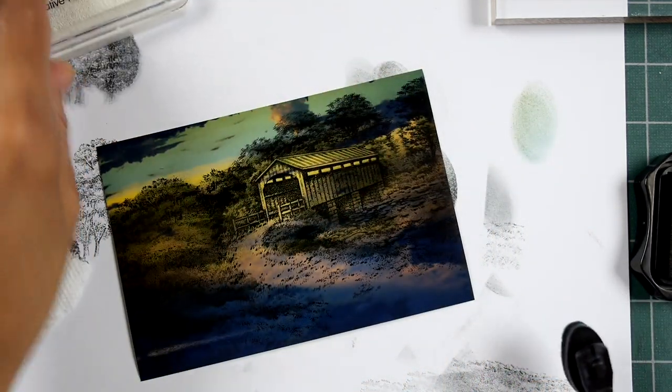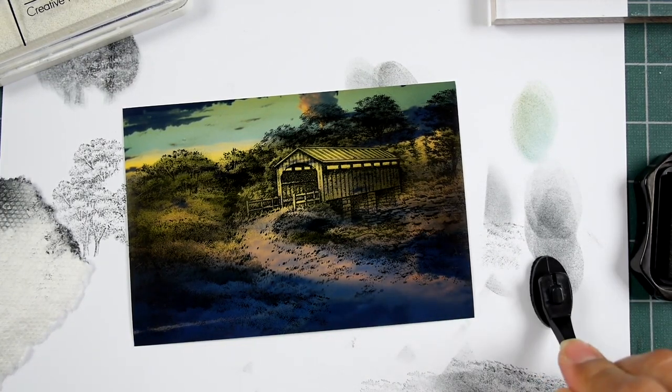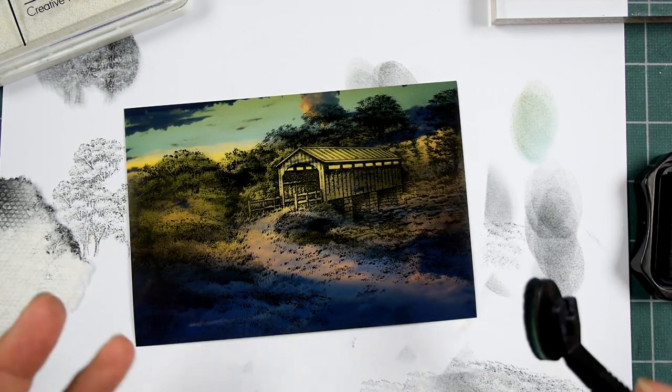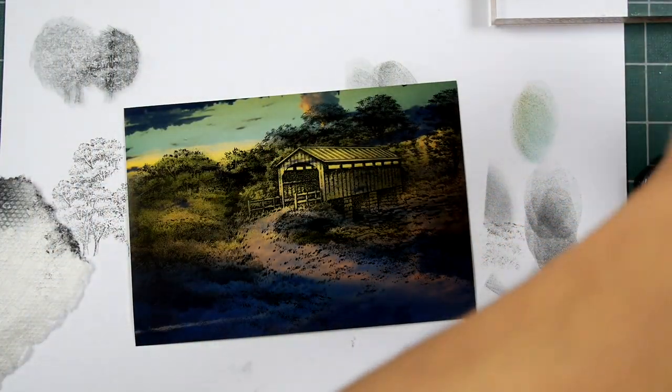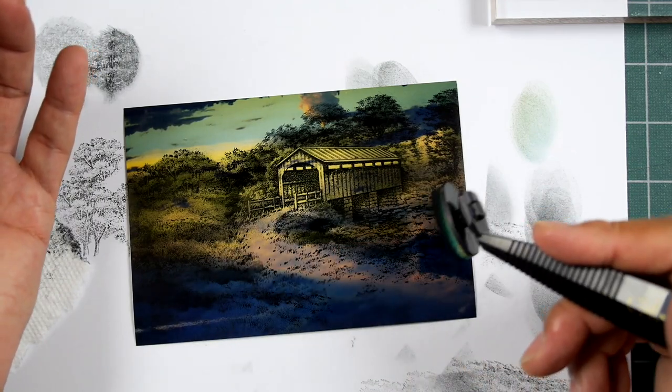Okay. All right. Well, I was going to add a little bit more ink in there. Now, I did that with dye-based ink. It was just the same ink that I stamped everything out in. But you could just color it in with Copics or whatever. Now I'm going to try that now.